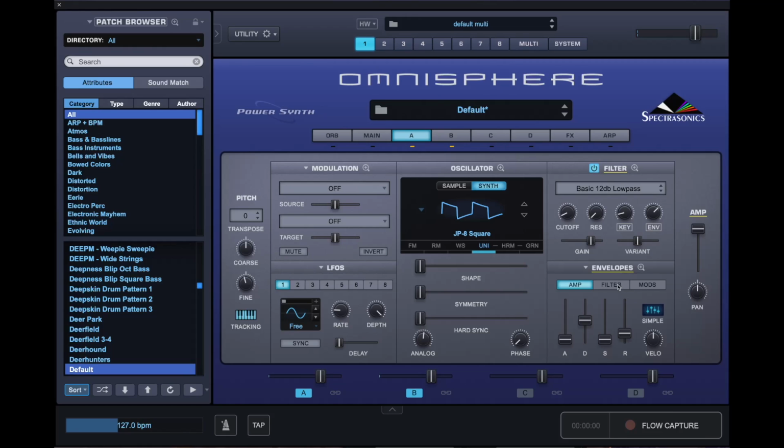Now that's sorted, we're going to play with a filter so it opens a little bit more than it actually is now. And you can shape it using this filter envelope. And we're going to set the attack to 0, depth to 0.275. We are then going to set the sustain to 0 and the release to 0.270. So that's the synthesizer portion, and we get, like I say, this sound.